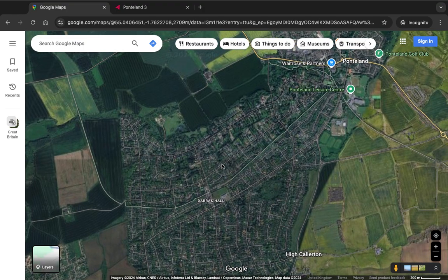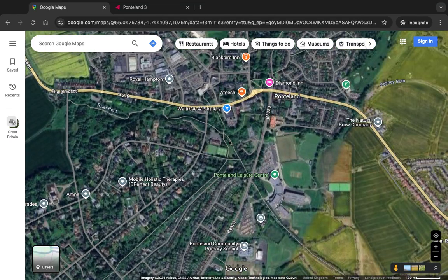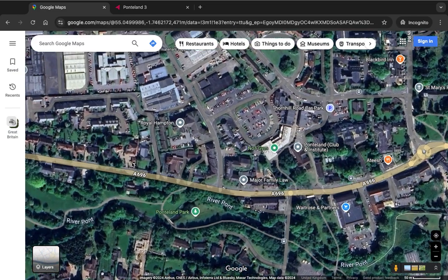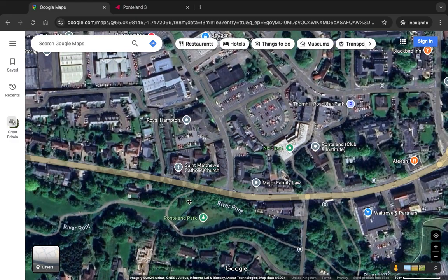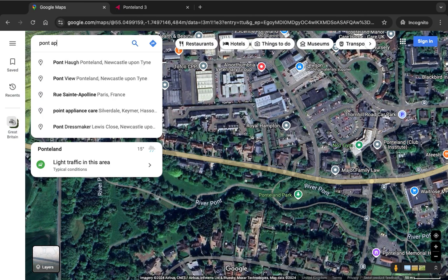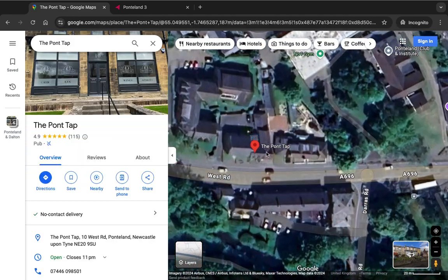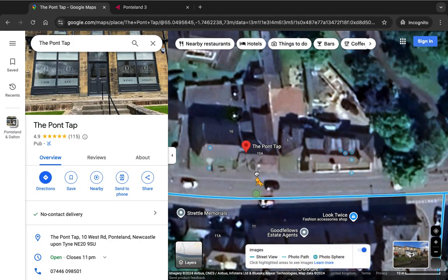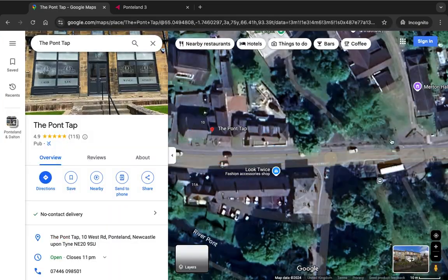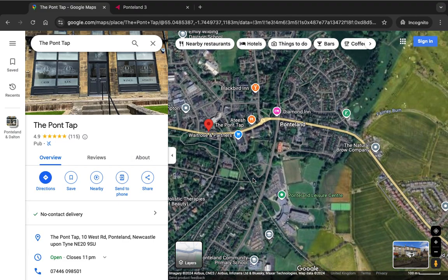Have a look at all the big houses, see how many Ferraris you can spot, and Bentleys and what have you, and then yeah, we headed back in, and then there's a couple of places you could go before you head home. We went to, where is it? The Ponteland, I think it's called. Got a few local beers on, which was nice. Sat outside. There you go. There it is. Stop there for a drink. Head to Waitrose for something nice for tea. Get in your car and go home.